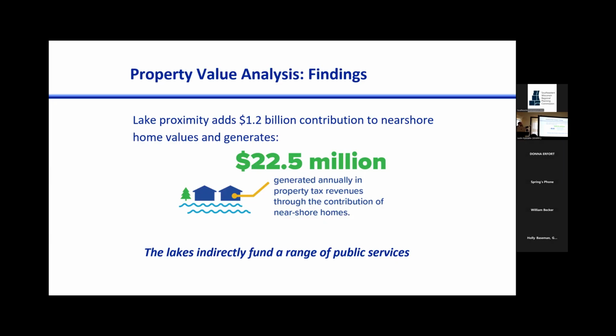This same analysis tells us, if the lake water quality was degraded, what the change in the property value would be and the subsequent change in the taxes. So if you talk about efforts to improve the water quality, you can look at that and say, okay, well, this will help maintain the property tax base and we can fund it through revenues that are actually being generated from the water quality itself.